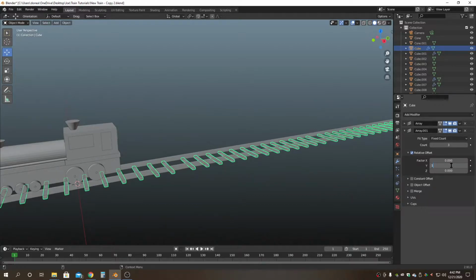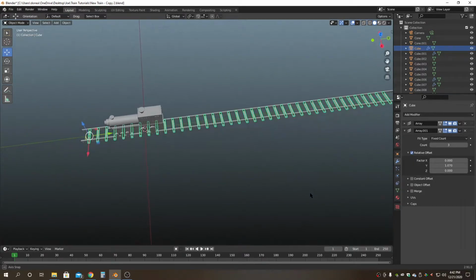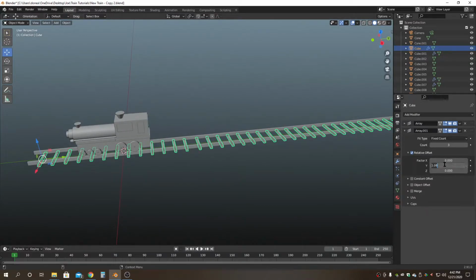Let's go 1.05, 1.07. Let's go 1.08. I think 1.07 was good. Okay.